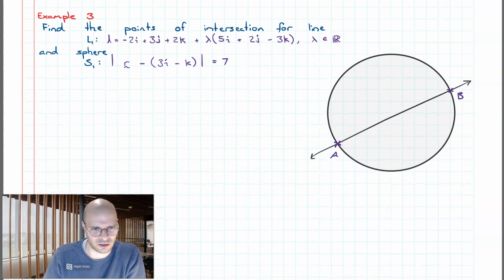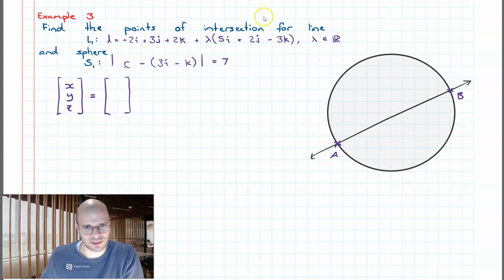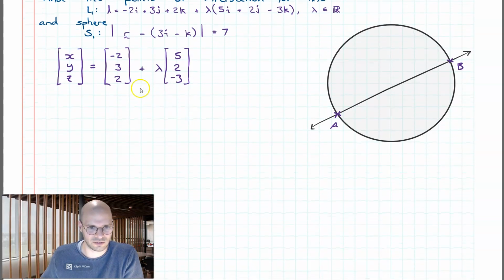Alright, so starting off, firstly we need to convert the line into its parametric equations. Now looking at this, I might even just convert it into its vector equation first, because that's a little bit easier to see. So we're going to get (x, y, z). The points that they cut through are defined with i, j, k, so it's component form. So it's (-2, 3, 2) plus lambda (5, 2, -3). So this is our line over here.